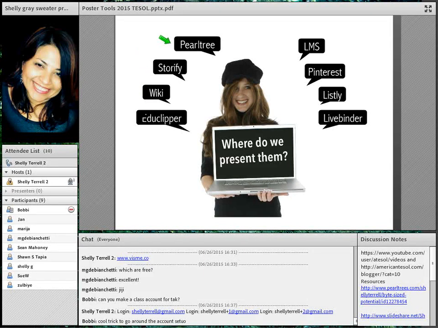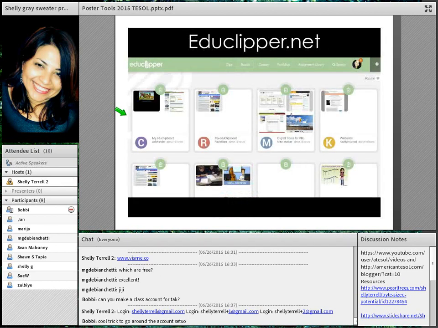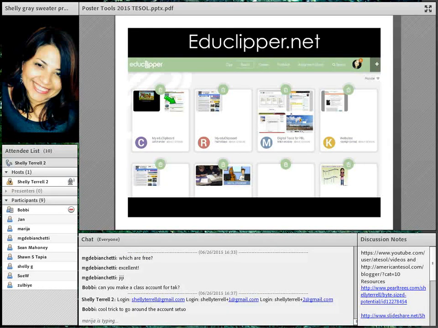So how do you present the posters? How do you gather them all together to make sure that your students are able to use these posters and comment on them? Because that's the really powerful part, when they share the research and other students can comment. So there's a variety of different ways you can do this. You can create a board on Edgy Clipper or Pinterest, and you can put them there. Or even LiveBinder, and these would be the options that I would suggest. I think those are the best for digital poster projects, Pinterest and Edgy Clipper.